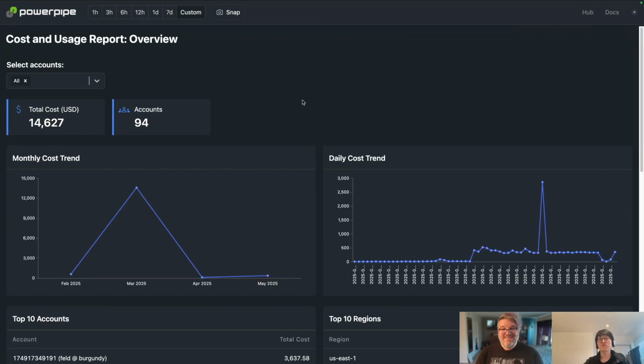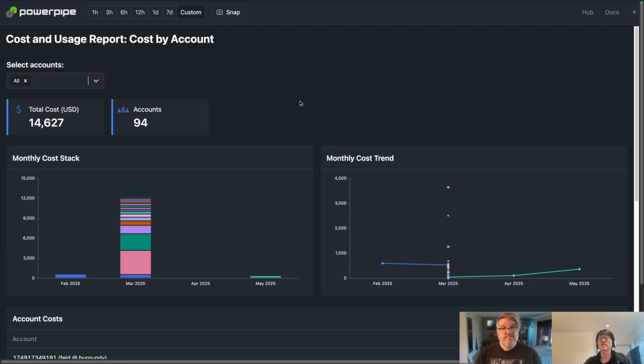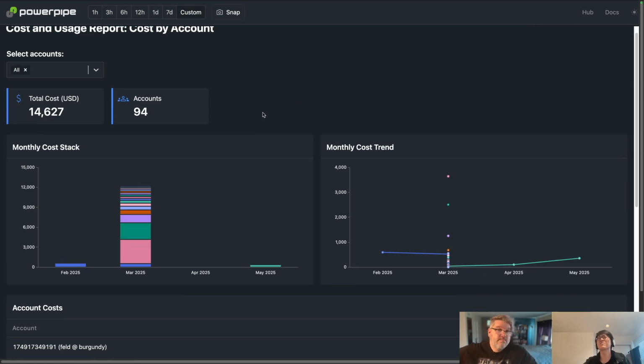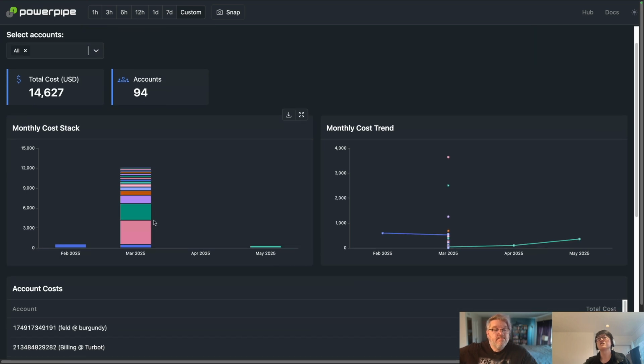We also have different reports that kind of cut across different dimensions. So I'll show some of those and some different views and will help users drill in a bit. So this is the cost by account. So this one looking similar to some others. Here, there's now a kind of stack chart. So for instance, I can see, from here I can see that this account, $3,600, and I can just kind of drill in a bit, kind of see what accounts cost the most, and again, kind of figure out why is that a little bit.